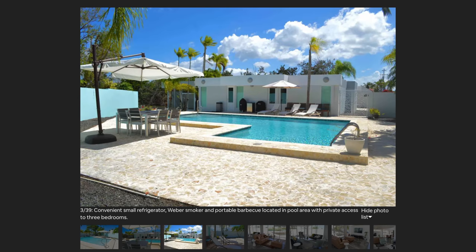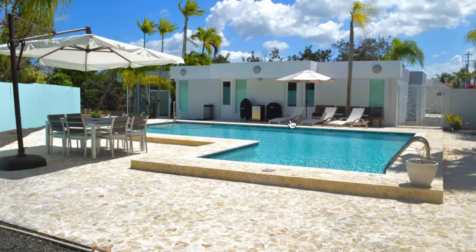So Jorge, if you're going to use this as your thumb, I would probably take the Weber grill and all that and put it somewhere that's more discreet so it's not in the exact center of where your eye is drawn into in this photo, but it does show the entire backyard and the spacious scale. I love the umbrella and the shade and the dining area.